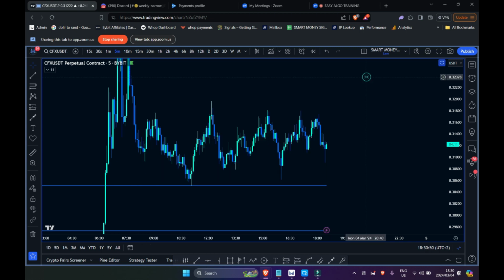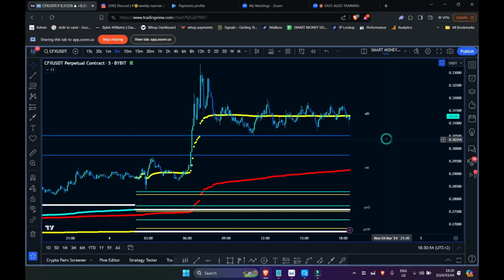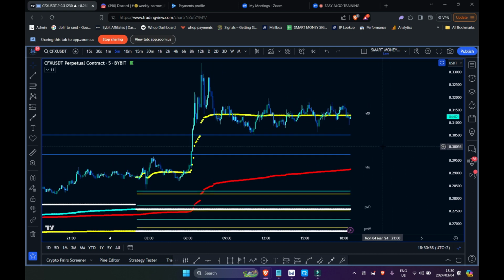The VWAP X. Yeah, guys, I think our group has the best indicators of any other group. I'm sorry, I know I'm a bit biased, but I believe it. Hey, I really do. We got some top indicators. I think we've got everything we need in this group. We've got amazing people. We've got other amazing traders. We have everything in this group to become a successful trader. And I'm super proud to be part of it.